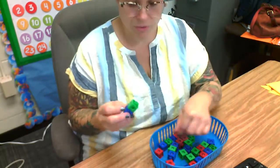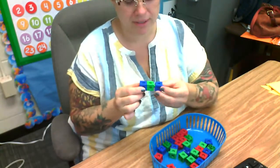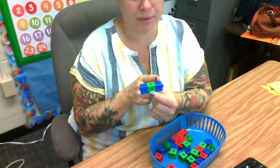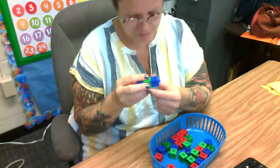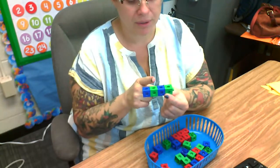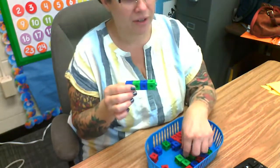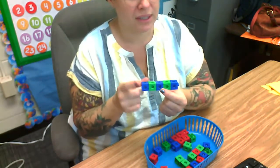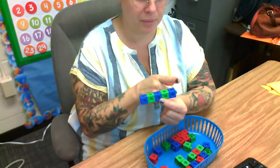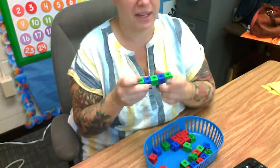Okay, so I have blue and green. I put blue next. I'm going to make my ABA pattern. Blue, green, blue. That's right. Green is next. Blue, green, blue, green. Good job. There's blue. Blue, green, blue, green, blue. There's green. Good job making a pattern with me.